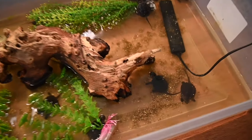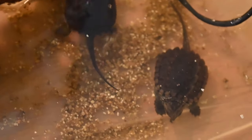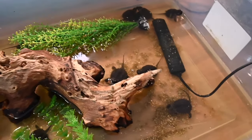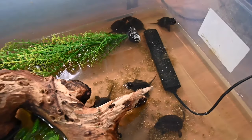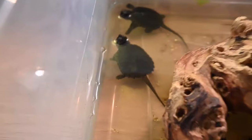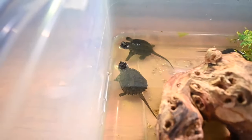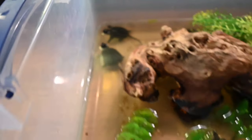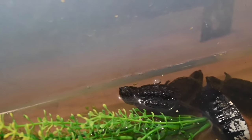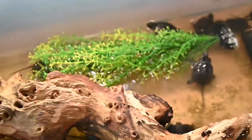Okay, guys, so it's been a few more hours. We've had a bunch more little babies hatch out. And they're doing well. I got a little tiny, janky heater in there for them, keeping it warm. These dudes are so cool. They're all over the place. They're just chilling. Some of them are a little bit more willing to explore than others. They've got their own little personalities built in, which is super cool. Let's see if any more have hatched out.